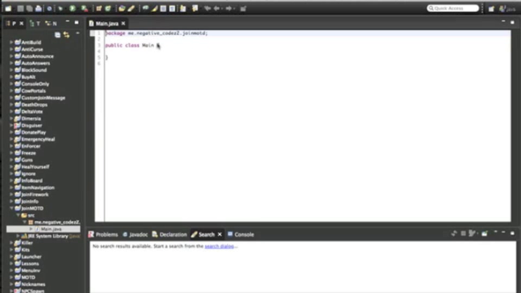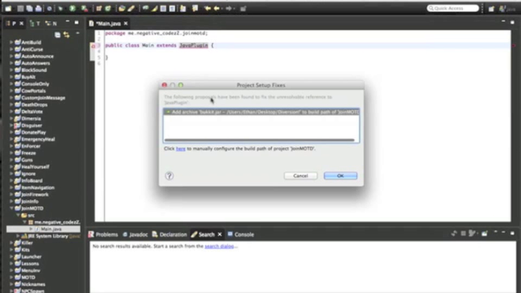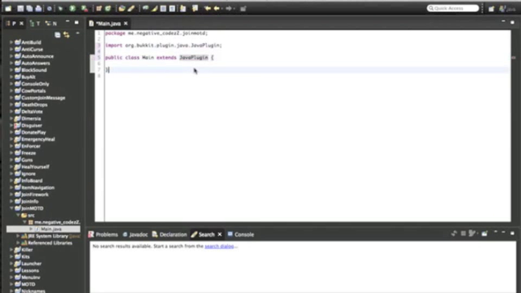Okay, so here we've loaded up. Let's just do extends JavaPlugin and import it, and fix project setup and add archive bukkit.jar. So we want to do a public void onEnable, since we're going to be using configs for messages.